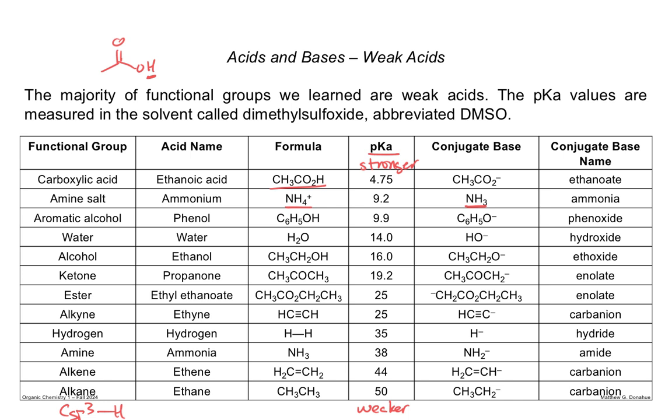For your module exams, you're free to use this table or your textbook or whatever, but eventually when you get to the final exam, the only thing you have is a pencil and your brain. So you want to have an idea of where these functional groups lie on the pKa scale. The most straightforward thing, I think, rather than trying to memorize 4.75, is to just round all of these to the nearest 5. So 5, 10, 15, 20. That gives you better clarity on where these functional groups fall.